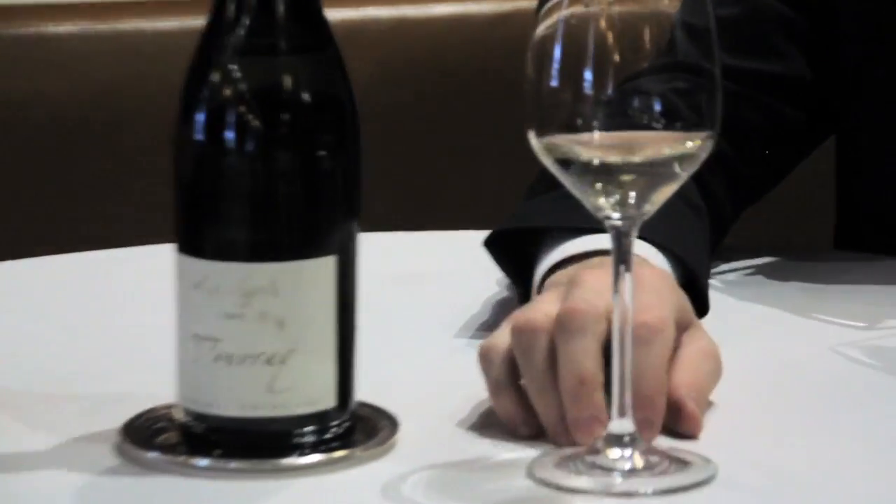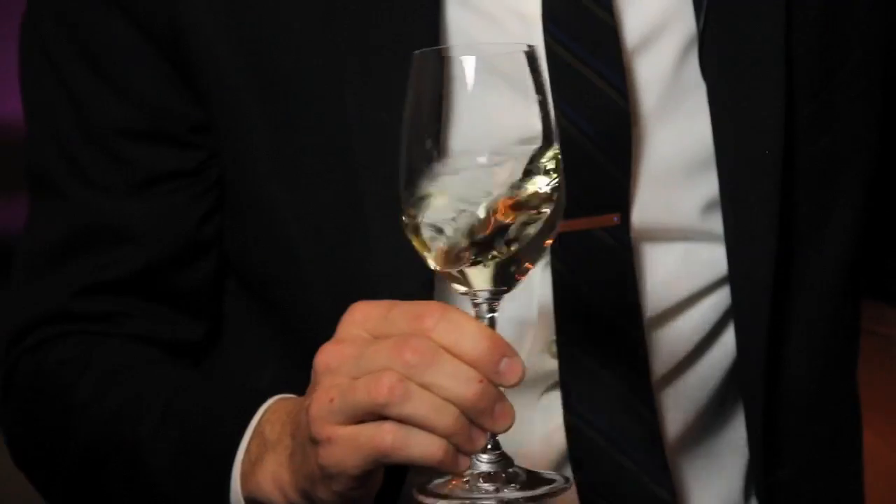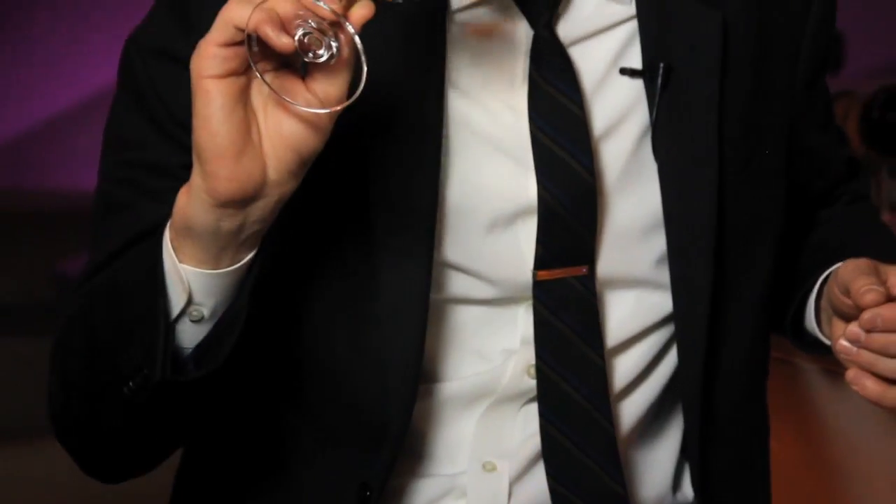It's a pretty simple thing when you think about it. You're looking for things like cork taint, which is kind of a musty smell. You're looking to see if the wine has been oxidized, so it might have a vinegary kind of smell, or if it's a maderization issue, it might have a really extremely nutty smell. But they're all just flaws that can happen from time to time to wine.